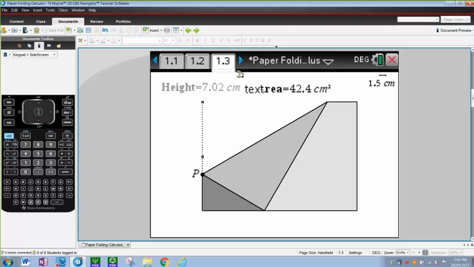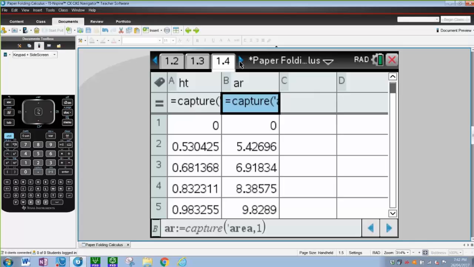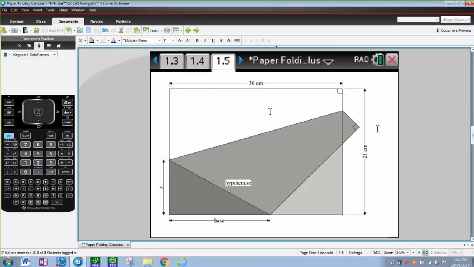So we have a general idea of what the maximum area is, as well as the height at which this area occurs. To set up the mathematics behind this, we're going to use a diagram like this. An A4 piece of paper is basically 30 centimeters in length and 21 centimeters in width. We're going to set up x to be the variable representing the height of our required triangle, because this is our focus triangle there. We have the base of the triangle that also depends on x, and we also have the hypotenuse of this triangle. What we need to really get an idea of is a relationship or a constraint that ties all these different numbers and variables together.